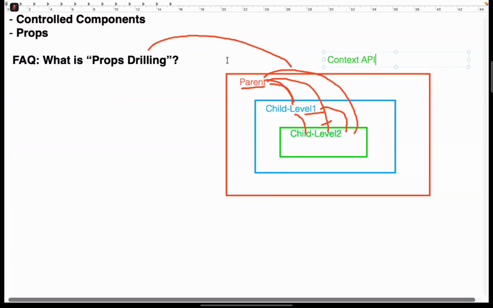So let's see how this context API works. And another challenge is how to transport data from child to parent, because closure will not allow. A closure will not allow an inner function to send data to outer. So we need to handle that also. Let's see first this concept.